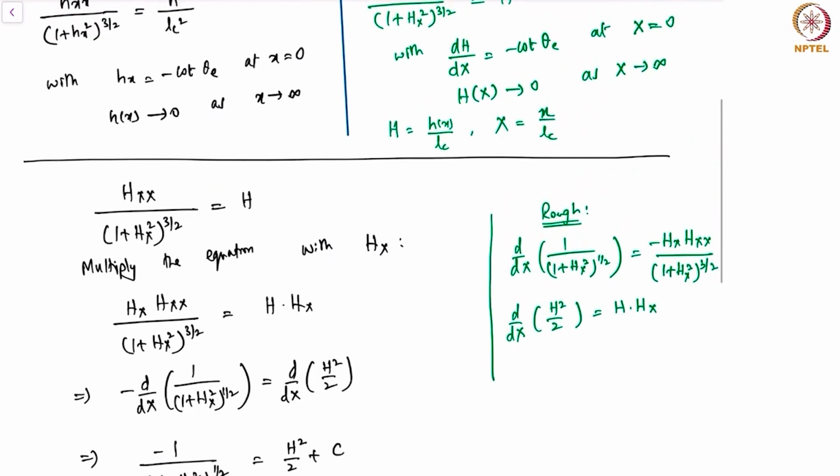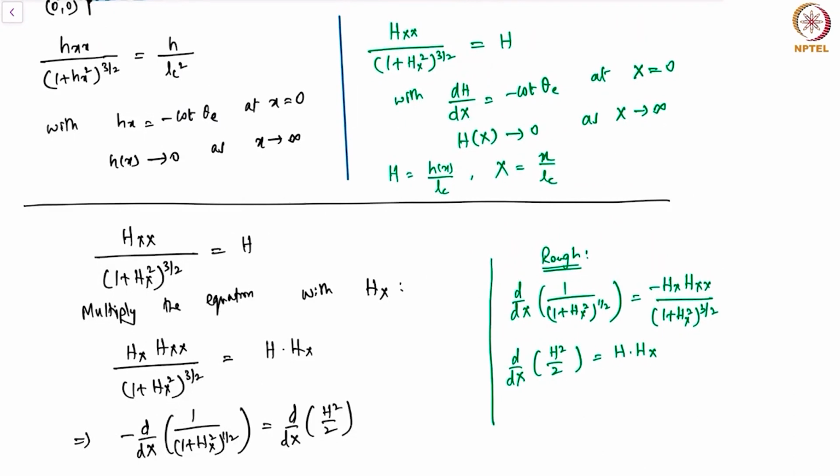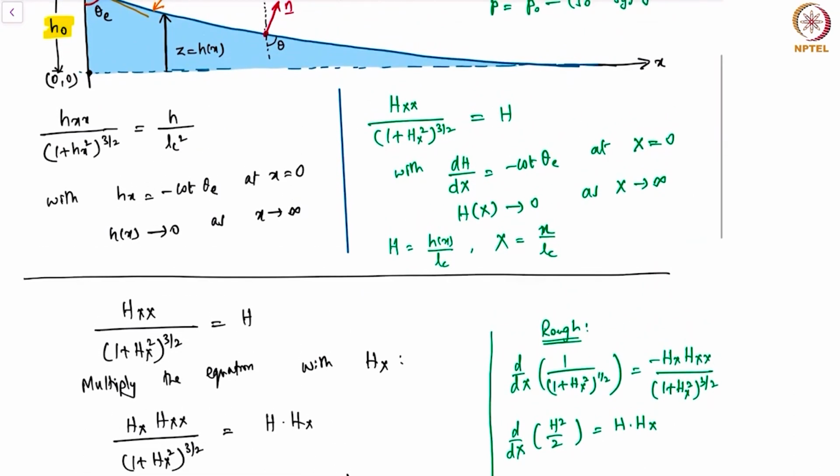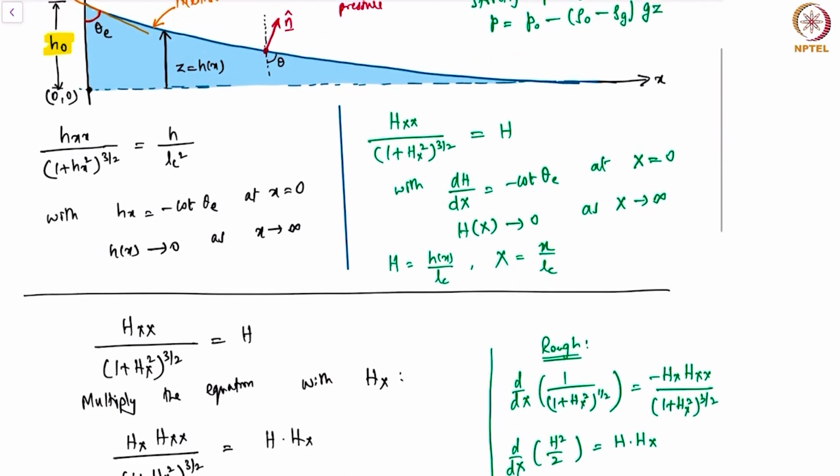Now let's look at the boundary conditions here. We said as x goes to infinity, h goes to 0. Further, the meniscus becomes flat and merges with the liquid bath far away from the plate. So the idea that we have is we have a large amount of fluid in a container, and we're dipping a plate, and the interface meets the plate at an angle theta e, but far away you expect the fluid to not care about the plate and it would merge with the flat interface far away.